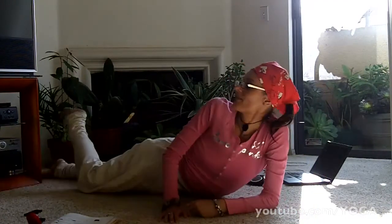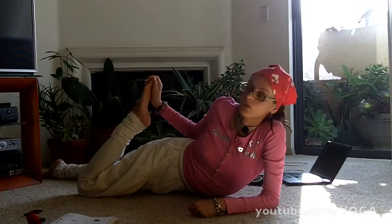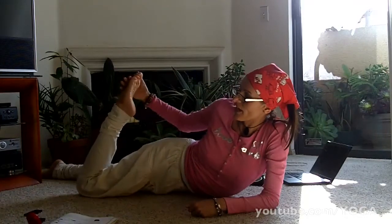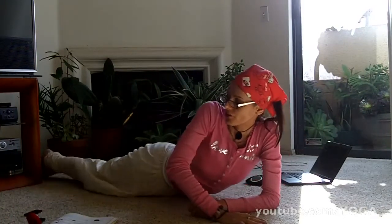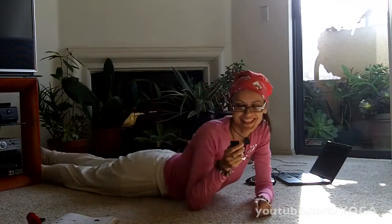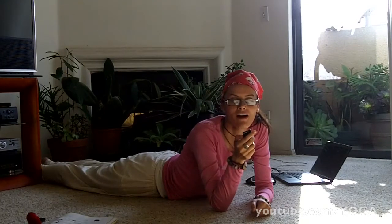The only thing is that your toes have to be like ballerina toes. Do not curl them underneath, not like that. They have to be straight. So that's important for this posture. And we're gonna do this exercise for 9 minutes, 45 seconds, okay? So just put on nice music and let's go for a long trip.